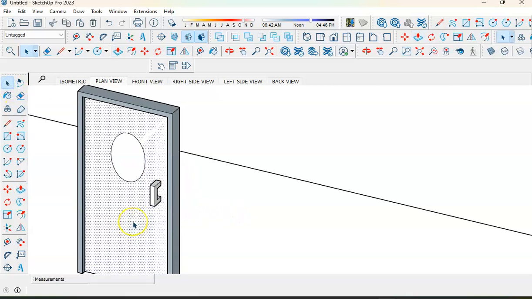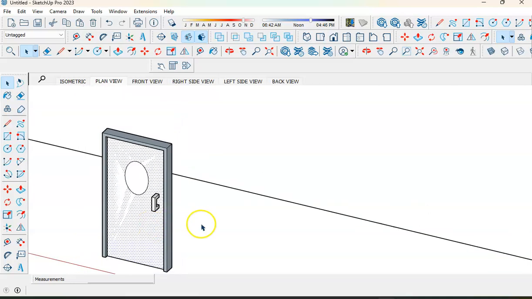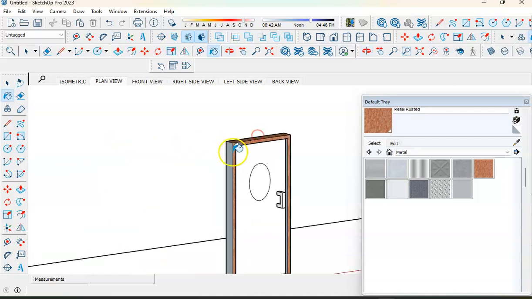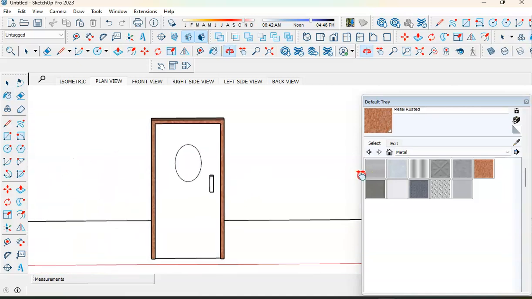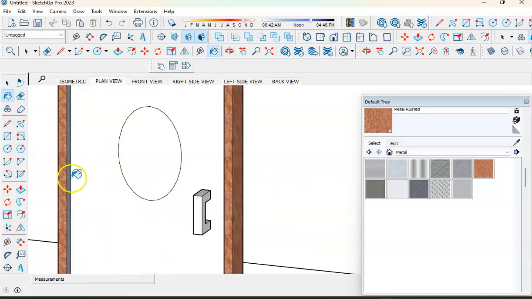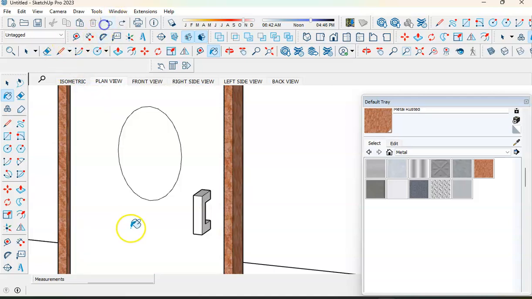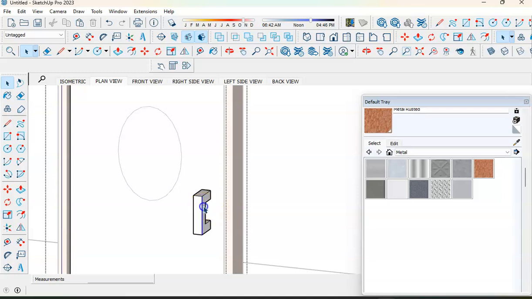All right. So now I'm going to give this some finish at this point. I'll open this up. I'll make the outside metal, because it's an outside door. And I'll give the other stuff a wood finish. Oops, I don't want that because I grouped it. So I'm going to double click, and I'll be able to change this stuff to the metal.